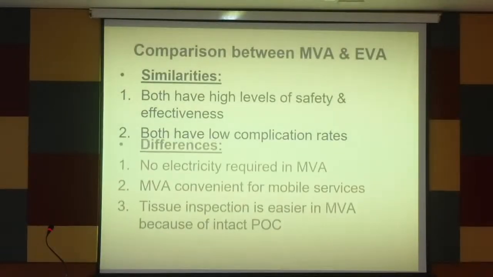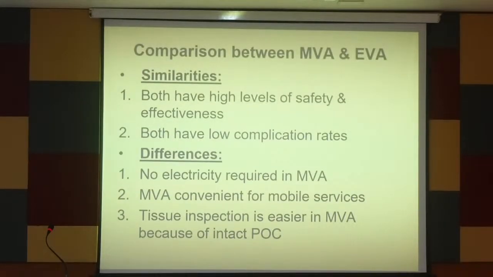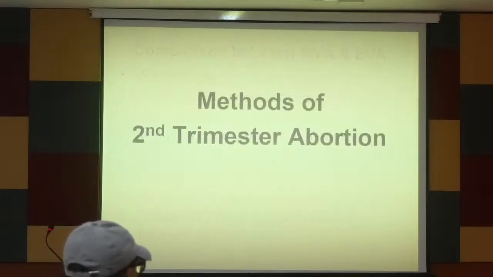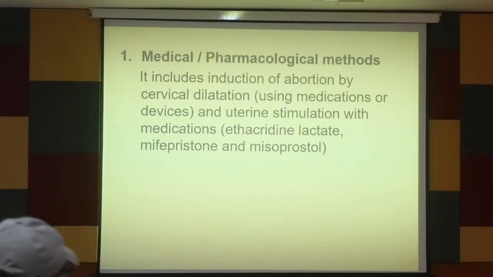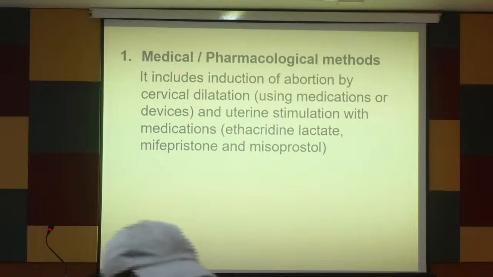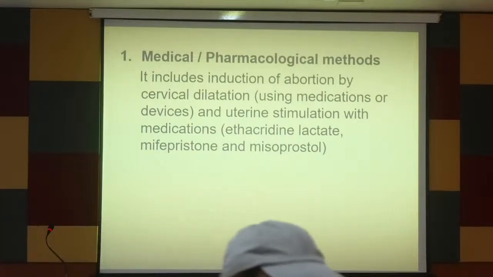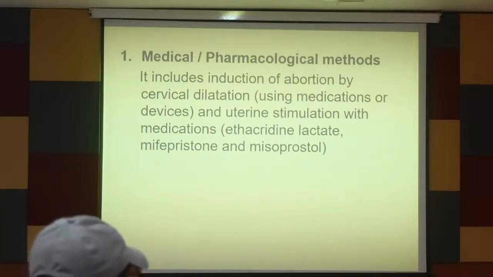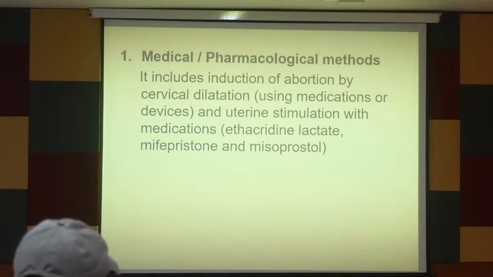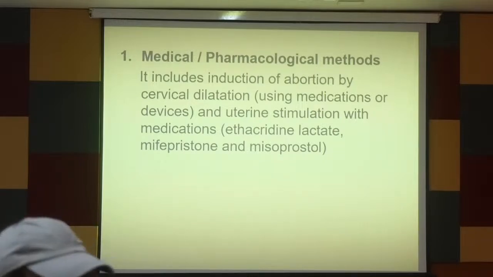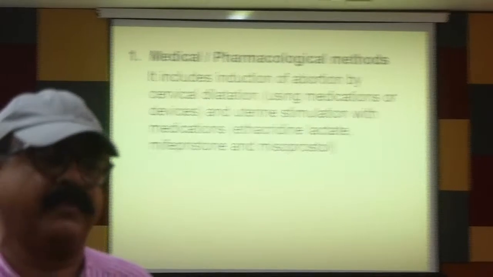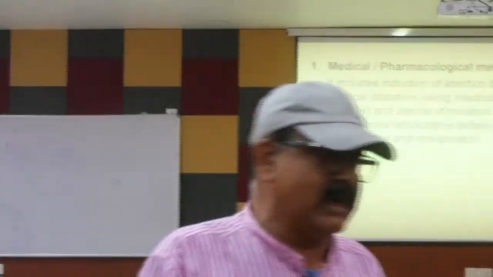Okay. Now, suction evacuation and these things are there; I am not going into the details. Second trimester means after 12 weeks onwards. Here also it is very important. It includes induction of abortion and cervical dilatation. Here, cervical dilatation is very important. You have to gently, slowly dilate the cervix.